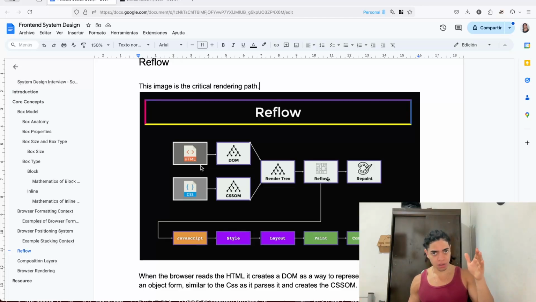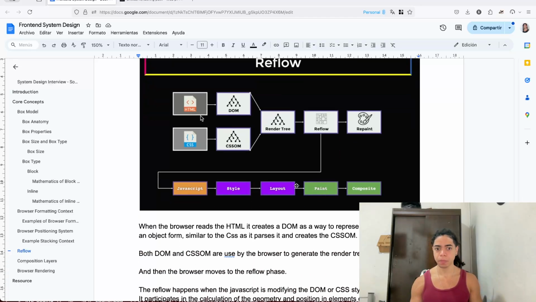It creates the DOM and the CSS object model, and they merge into the render tree. Now it contains all the necessary information to pass down to the reflow, where it calculates the geometry and the position of the elements in the browser.